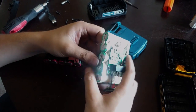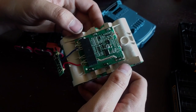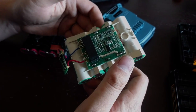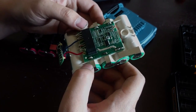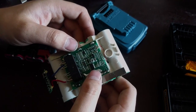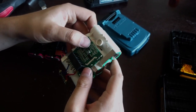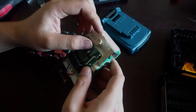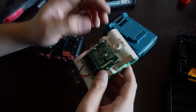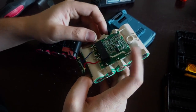But it is directly connected, so we have our positive and negative pole here, and they're directly connected, so there is no overcurrent or undercurrent protection. These two are always hot all the time. There's no way for the circuit board to actually turn that off. You can see we have balancing, the balancing leads here go to this board. So this board is definitely a balancing board. Got a bunch of little resistors here, little capacitors. It has a little thermistor here that fed into the pack itself. And then it has this little fuel gauge here, just a little voltmeter just connected.